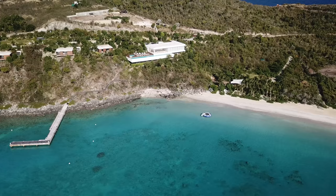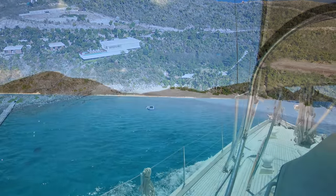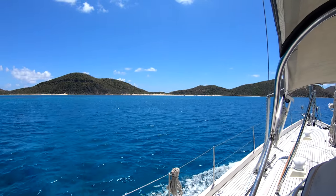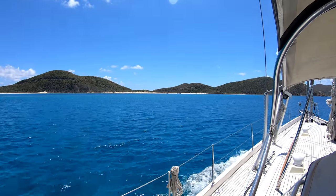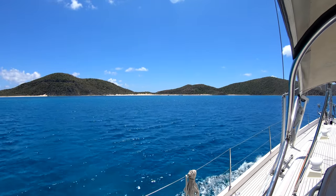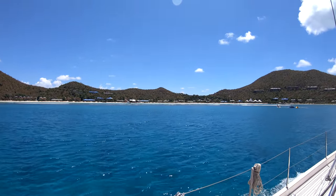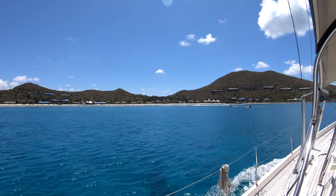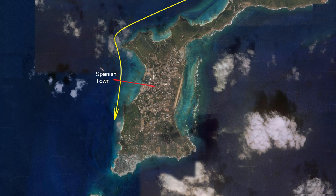And finally Pond Bay, and Savannah Bay — which is our favourite here on Virgin Gorda. We spent a night anchored off it the other week — beautiful water and spectacular beach. Little Dix Bay with Rosewood Resort still under reconstruction. From Colison Point we pass Spanish Town, then anchor off Valley Trunk Beach ready for an afternoon visit to the Baths.